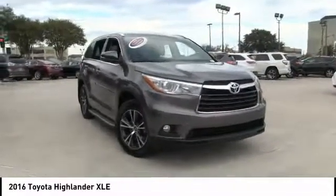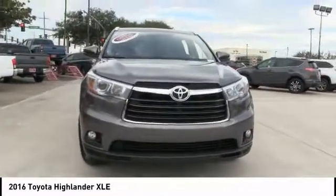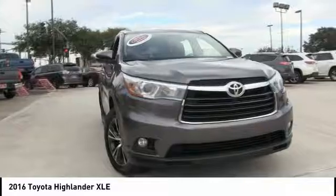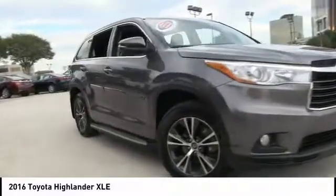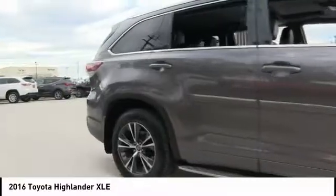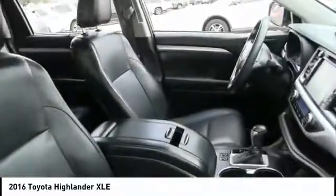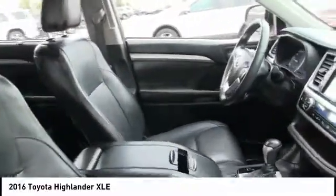Stop by and take a look at the 2016 Highlander. The Highlander is the SUV that's thought of everything. It offers seating for up to seven and features Toyota's innovative center stow design. The second row bench seat folds away, leaving a pair of captain's chairs. A 2010 top safety pick, the Highlander is where substance meets style.